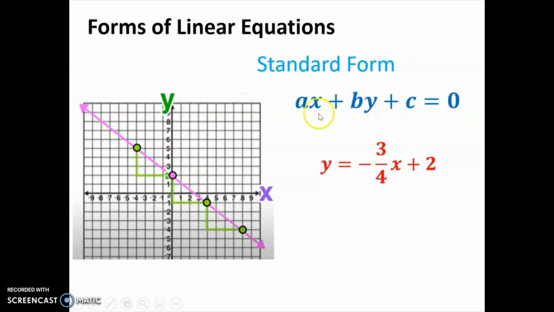In standard form, notice that there are no fractions. These a and b values must be whole numbers. So here I have a fraction. I'm going to multiply everything by 4 first to get rid of the 4 in this fraction. Okay, and when I did that, I get this: 4y equals -3x plus 8. Everything's been multiplied by 4. Now to get into standard form, I need to move everything to one side of the equation, trying to keep these positive. Alright, so I'm going to move 3x over there by adding 3x and -8 over there also. So I end up with 3x plus 4y minus 8 equals 0. I cleared everything from this side. There is standard form.